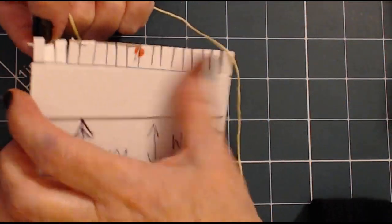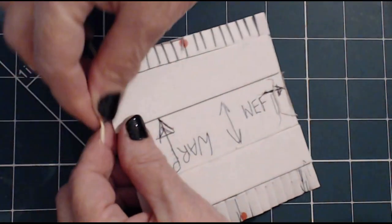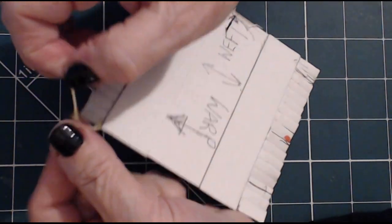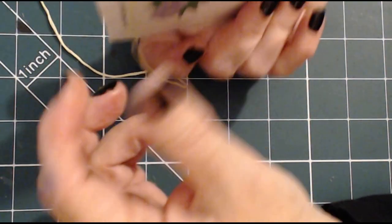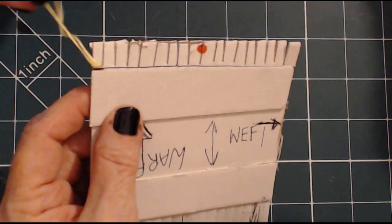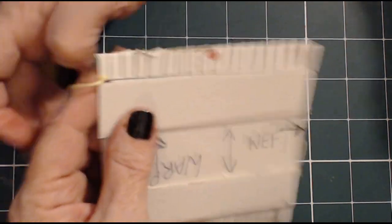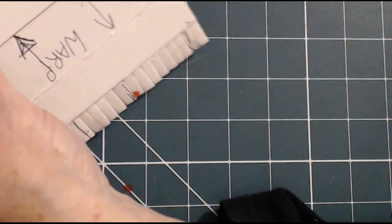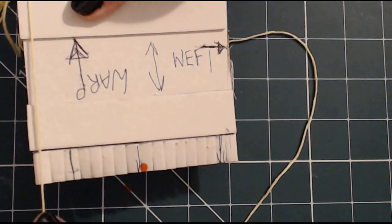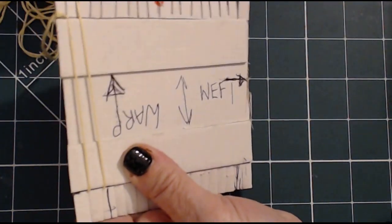With the end here, I'm just going to make a little knot around the first one here. And just tie a knot, leave about 2 inches, about 5 centimeters hanging round the back, and just push it round the back. And then we're going to take what is now the warp thread. I'm all thumbs. Right, we're going to take that warp thread round the back through the first snip, right the way down here, round the back there, and up there. And that's all we're going to do.